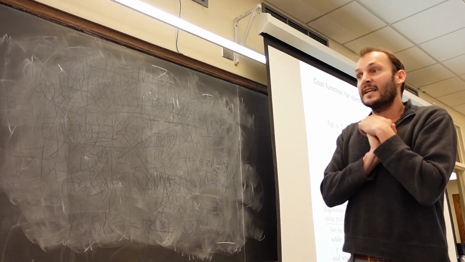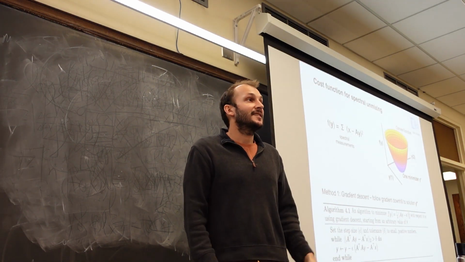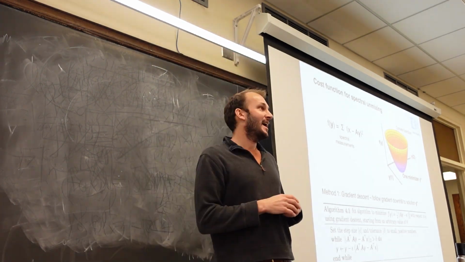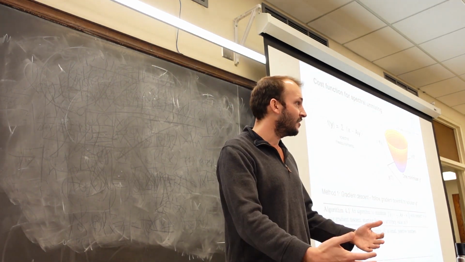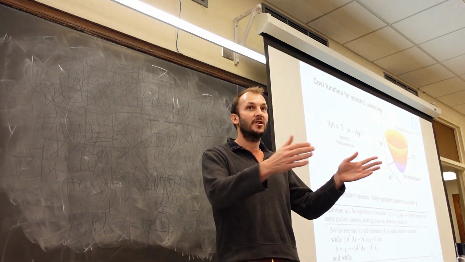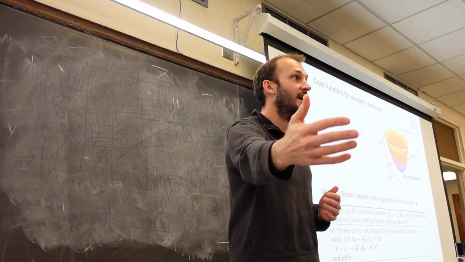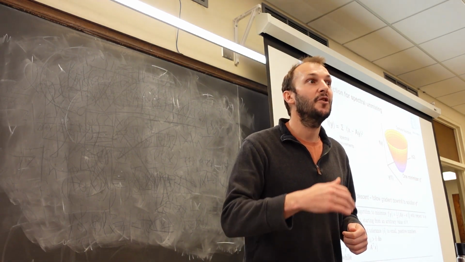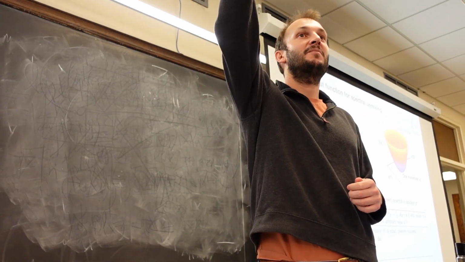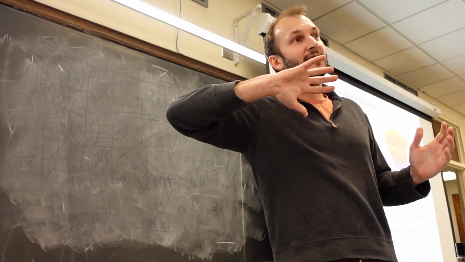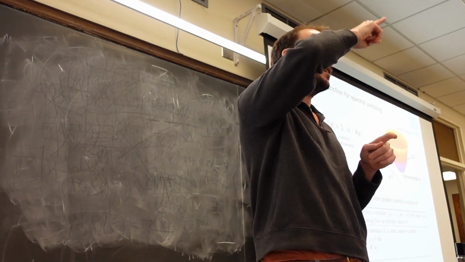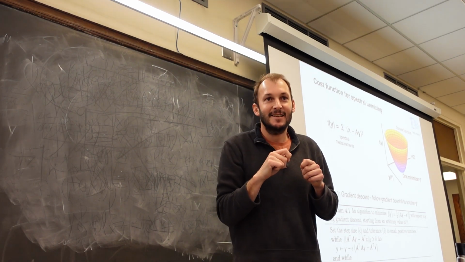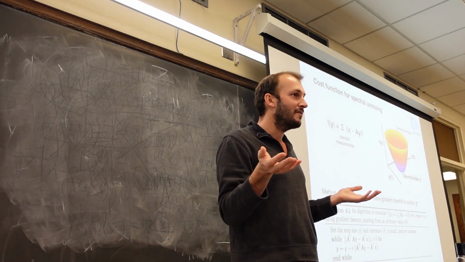So here's an algorithm we can go with. We'll set a step size. That's literally the size of my step walking down the hill. So that's probably where that term comes from a bit. How big a step are you going to take each time you try and go down the hill? That's some number. It's up to us. If we choose too big a step size, then you can step all the way to the valley and then sometimes over the valley, and then you're back up on the other side of the hill. That's not great, because then you'll end up oscillating back and forth. And if you select too small a step size, then you're tiptoeing baby steps down the hill. It's going to take forever, right?